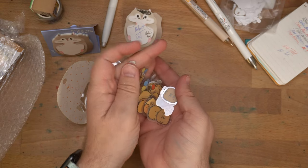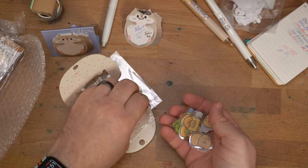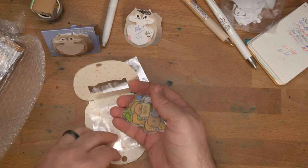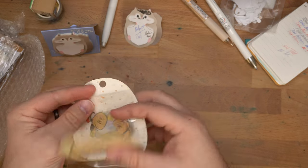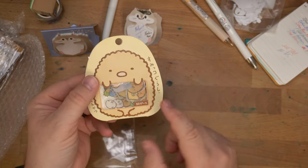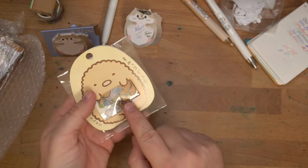All right, I am absurdly happy with these silly little Sumiko Gurashi pork cutlet boys. I love them, and I am very happy about that. So let's put them back in here. I'm going to put little pork cutlets on everything. If they had had more of the Ebby Fry or anything like that, I would have bought more of these.